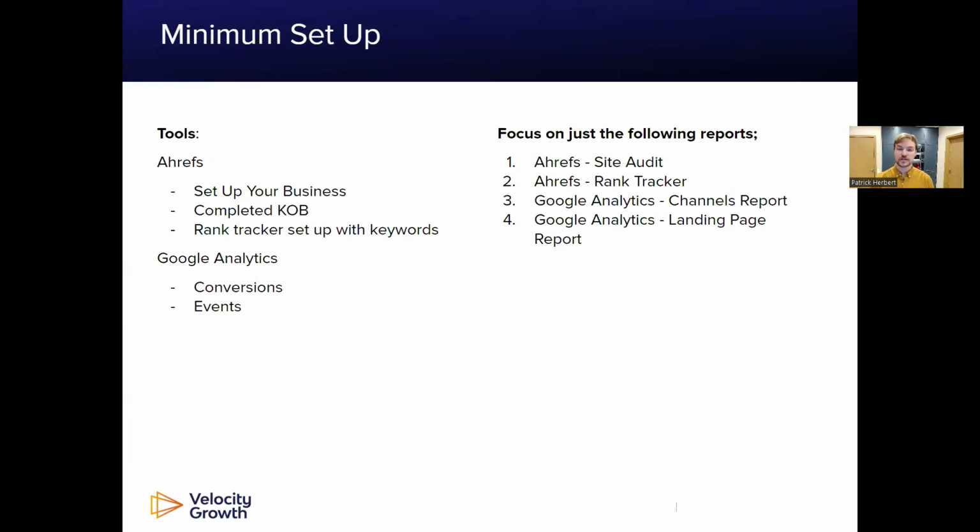So Ahrefs, as I've said, you can use an alternative such as SEMrush. You can use an alternative such as Moz. There's many others out there that you could use. But essentially what you want is some form of rank tracker that is going to look at where you rank organically, look at what kind of keywords are in the top of Google for your website, so you can follow and track that, right? Because ultimately we do this keyword research, we want to track those keywords and see if we're successful in ranking number 1 on Google with them, so that we can get the traffic and the targeted sort of leads or signups or whatever that we want, right?